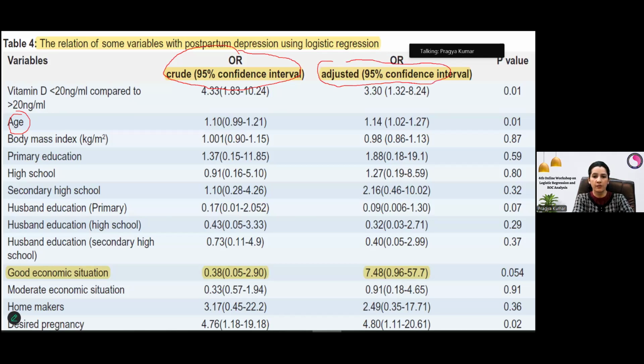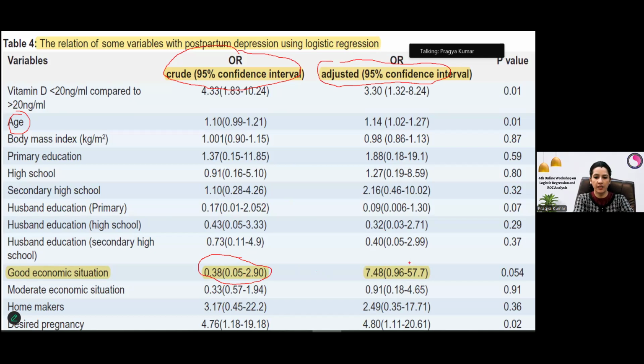Okay, so if you see this variable, it is not significant here, since the confidence interval includes the value 1. So we can say that it is not significant.